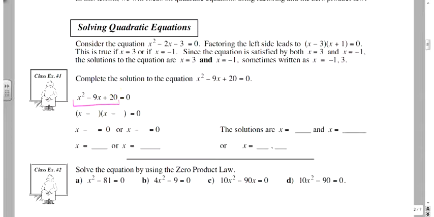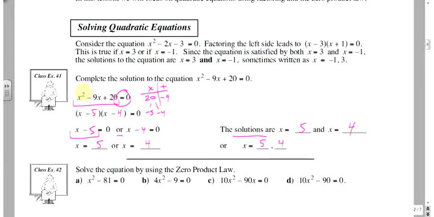What two numbers multiply to 20 and add to -9? -5 and -4? Check them. Yes, they add to -9. Okay, they've already started this one for us. So factored, we have x minus 5 is equal to 0, or x minus 4 is equal to 0. Okay, what must x be for this to work? +5, 4. Those are the solutions. That's when this equation works. When x is 5, or x is 4. Or, written the other way, 5, 4.